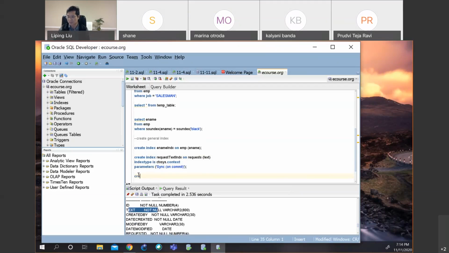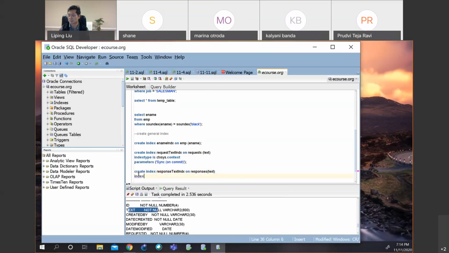So create the index, response text index, on responses, text, and then the index type is ctxsys.context.